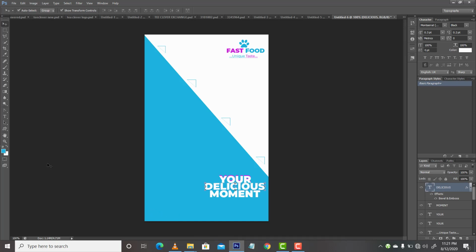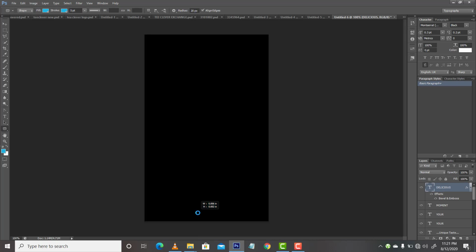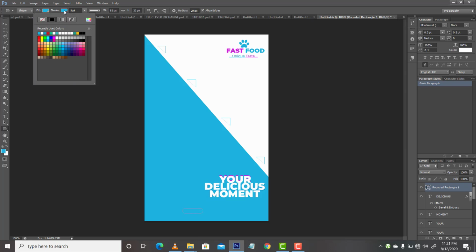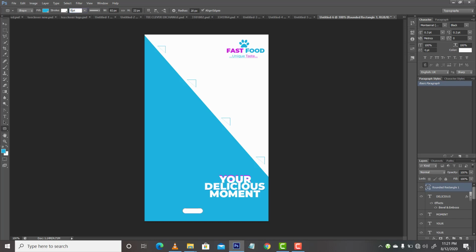You might put your contact details down here, right click, rounded rectangle, then stroke, you might give your stroke white, then adjust your stroke to 0.02. So after we write something like this, come here, adjust the width. Okay, I guess I've selected something else.